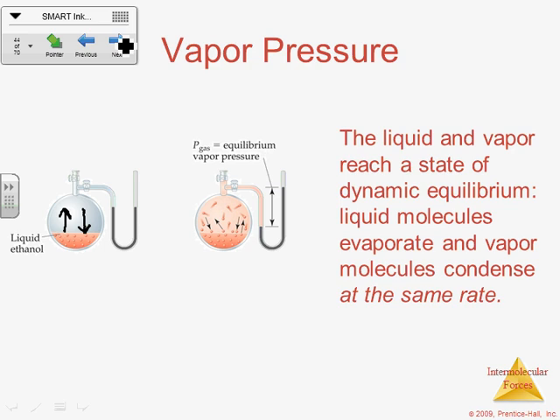So it's not that they stop, okay? These molecules are always going to be moving. Some of them are always going to be evaporating. Some of them are always going to be condensing. But it just means that they are evaporating and condensing at the same rate. So now you have an equilibrium, okay?